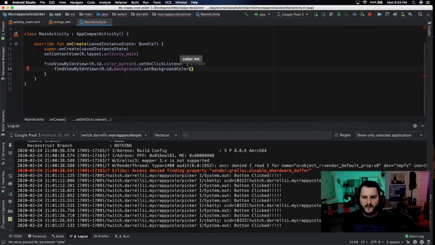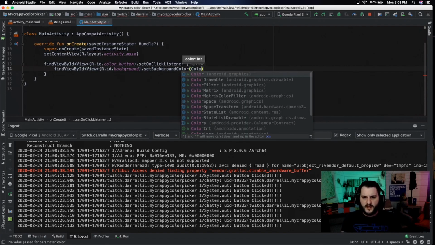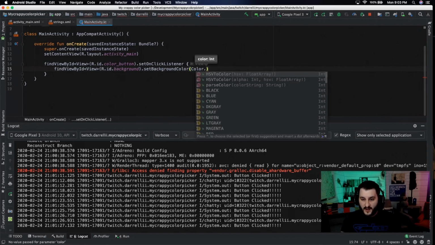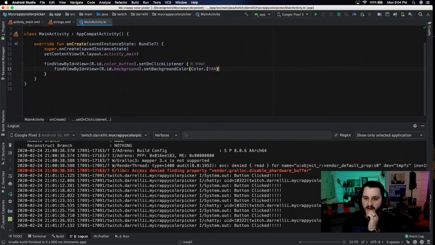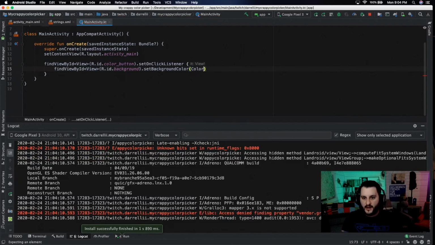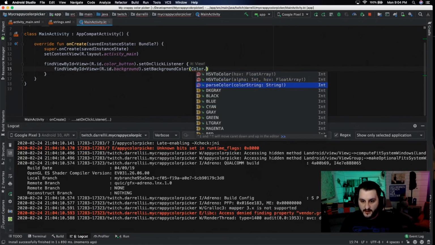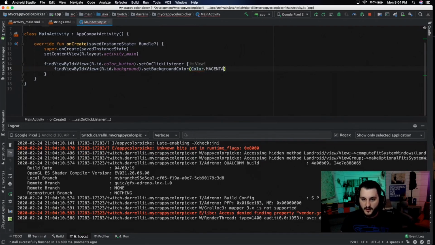It takes an int value, which we can actually get from Color dot, and any of these will give us a color we want. So let's start with magenta. All right, I will change it to that. Is that one of the options? I didn't even see it. It is. All right, change it to magenta.